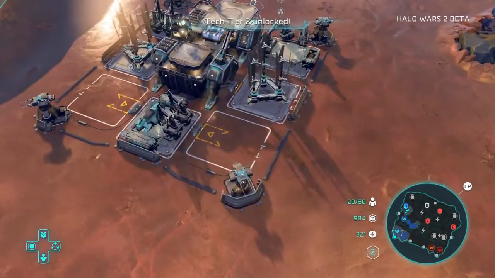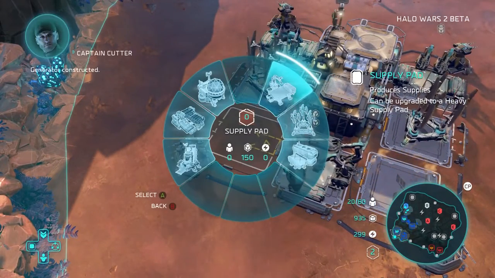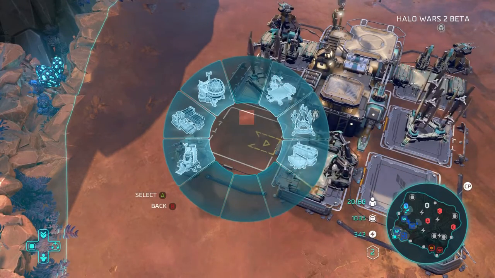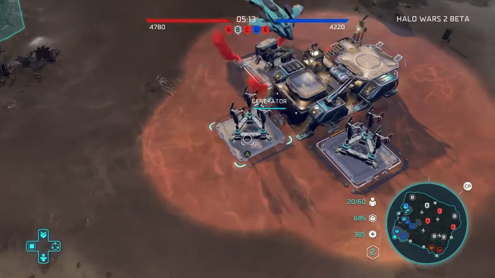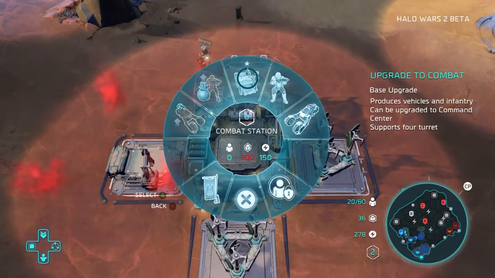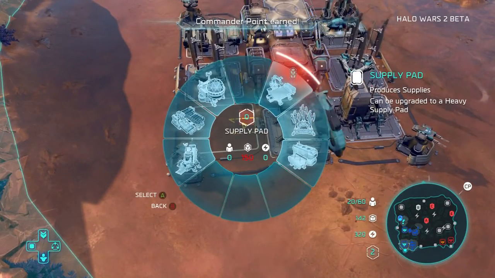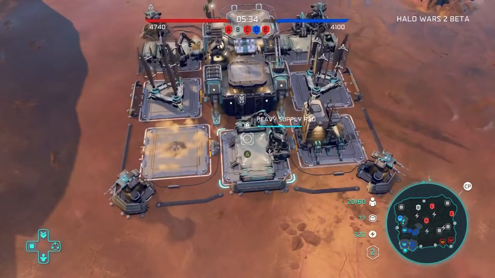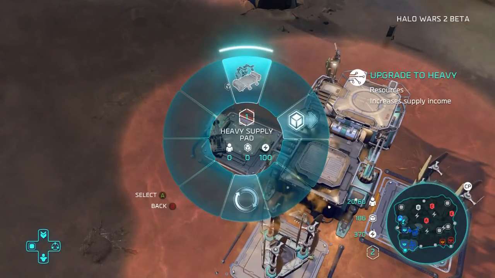Okay, let's see. So we'll go, where's the air pad there? And then honestly, I'm gonna go. Think we're good for now. Then we'll upgrade these two generators. And then upgrade this. Supply pad constructed. Honestly, we'll build a garage here as well. Airplane pad constructed. Reactor upgrade complete. Reactor upgrade complete. Okay, that's good news. Supply pad, we'll upgrade that.